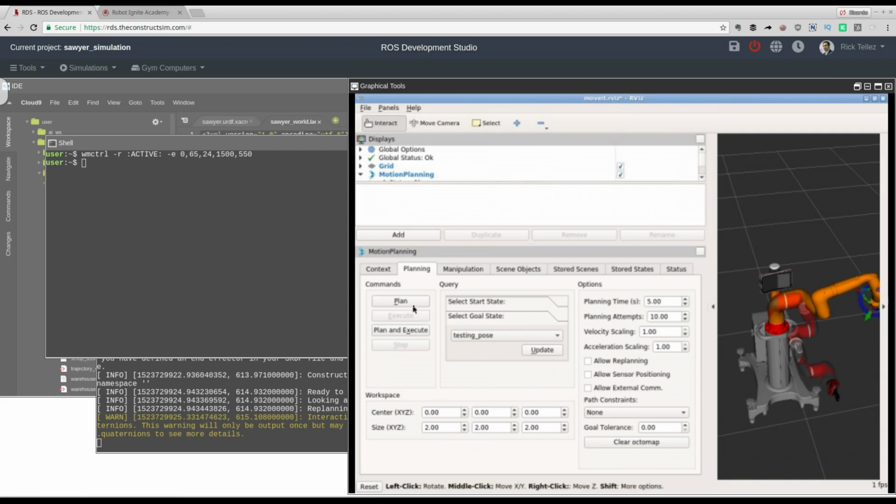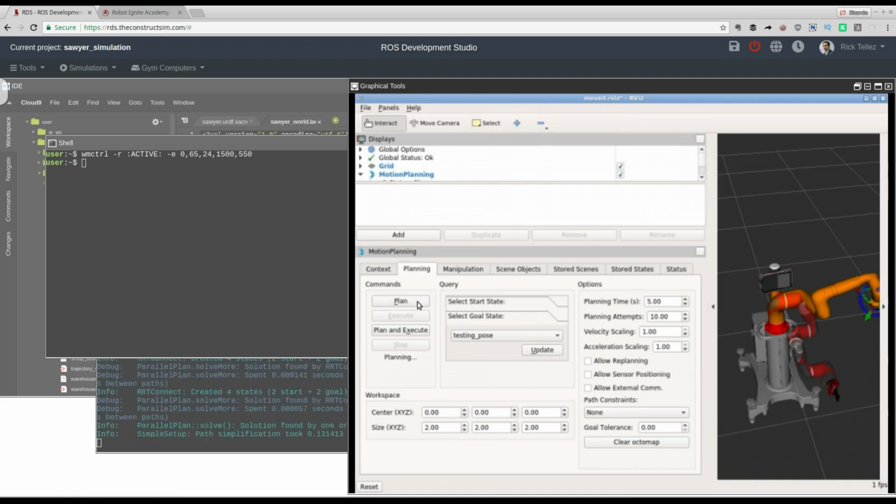Then for that, let's press the Plan button to see if the planner is able to find a plan, a movement of the joints that moves from the current position, the start state, to the goal state. And as we can see, it has been able to achieve it, and now it is showing us how this plan would look if executed.